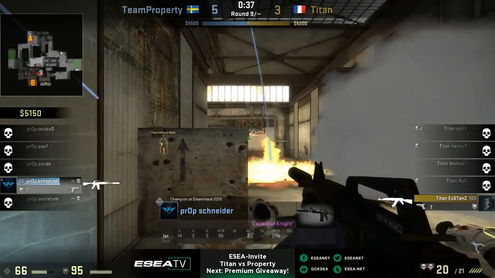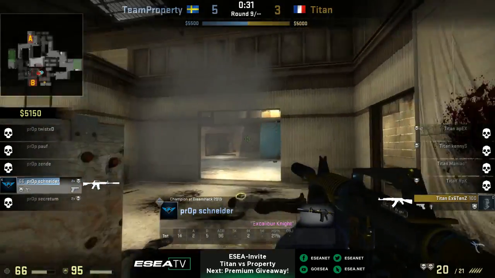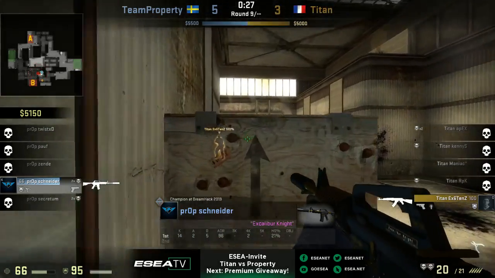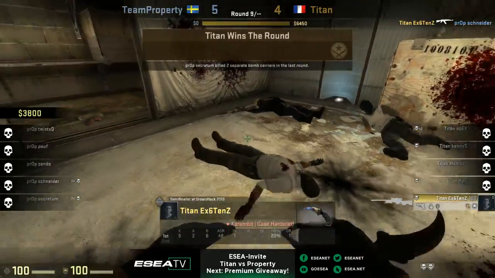Now, Schneider going to buy a little bit more time, and Existence just waiting out of the playground. Schneider trying to buy time. He's not sure if Existence has walked around. Schneider got to be careful. He's in a mind game himself. Now he sees him once more. Gonna go for the quick shot here, and it's gonna end up going down. Existence will clutch it. 1v1.